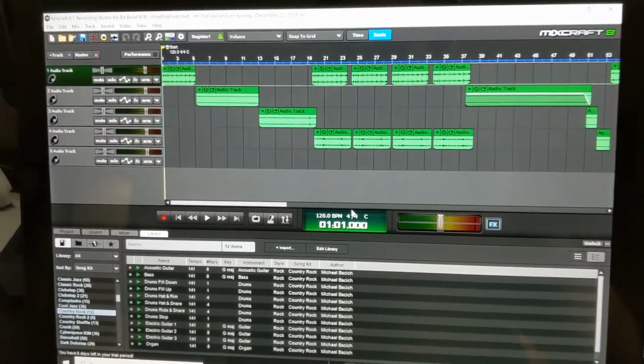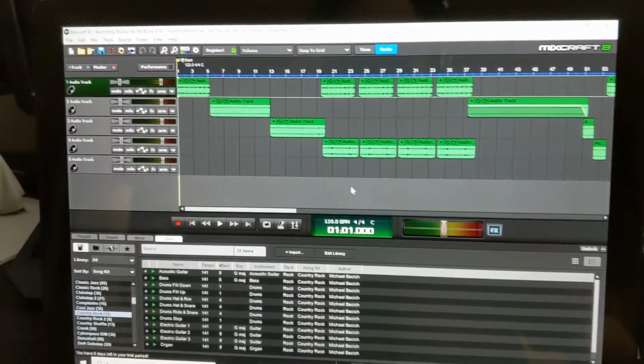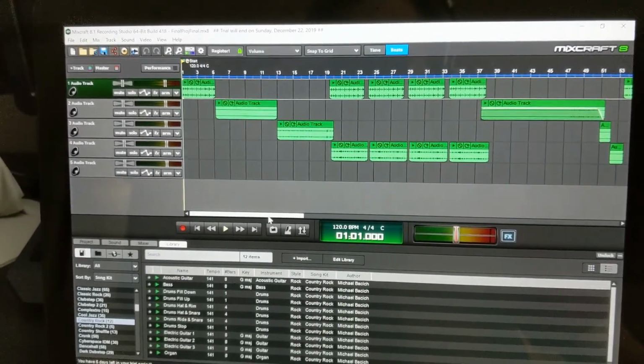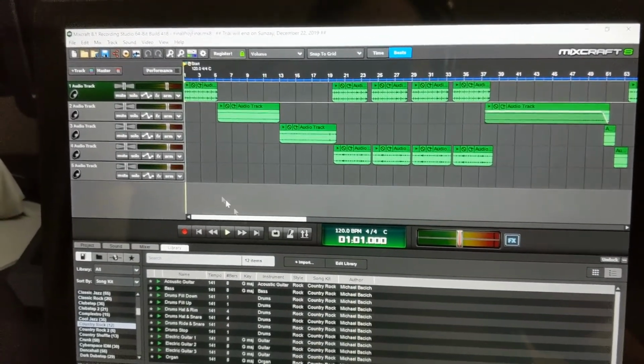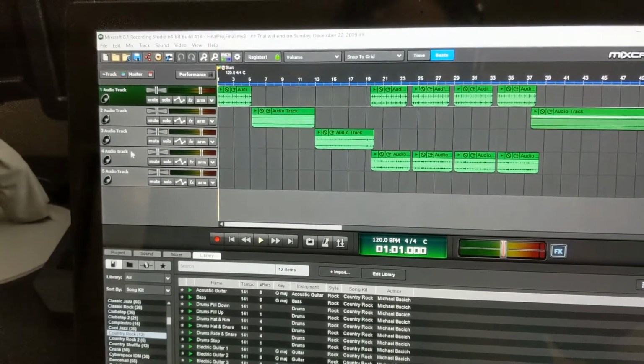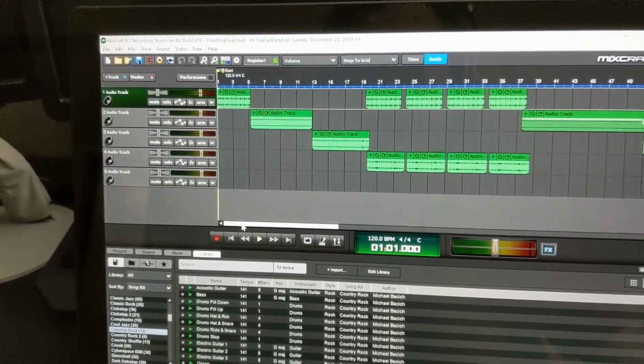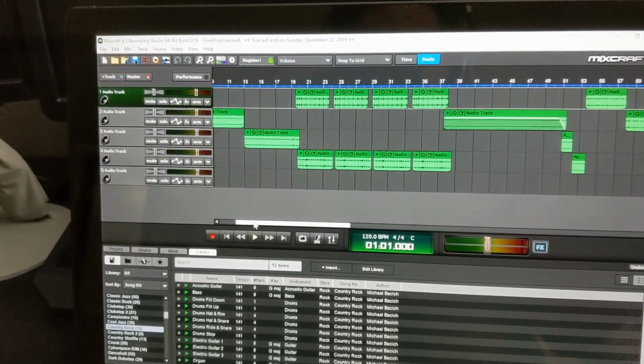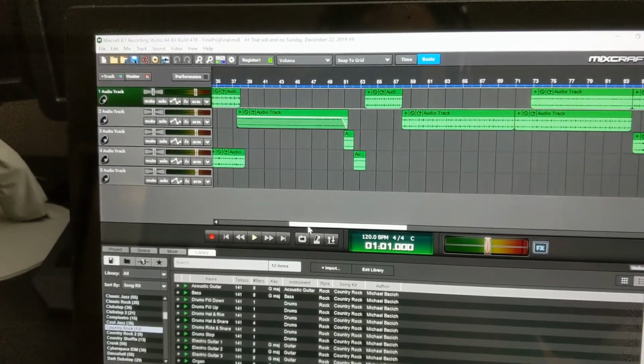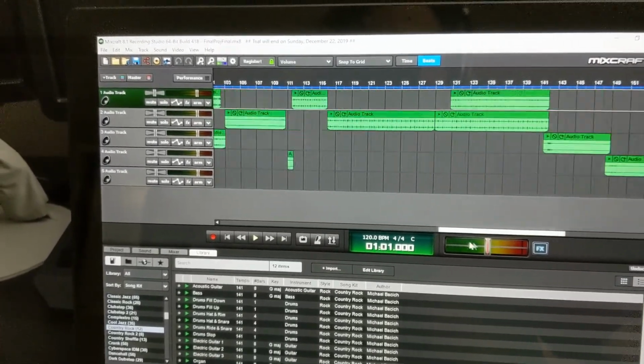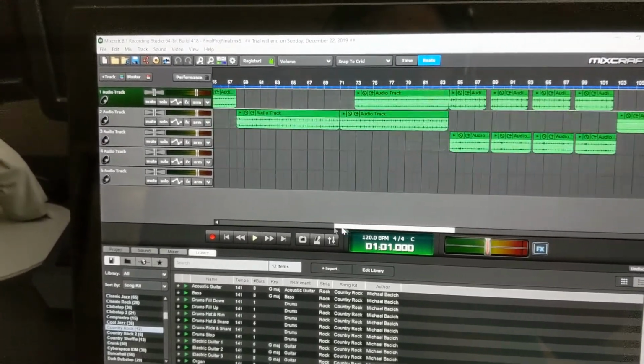So the basis of how I ended up recording my final project is I basically, in Mixcraft, went in and recorded some audio tracks for the specific sounds in my project, and I used just my basic microphone to do this, and I ended up layering the audio tracks on top of each other.